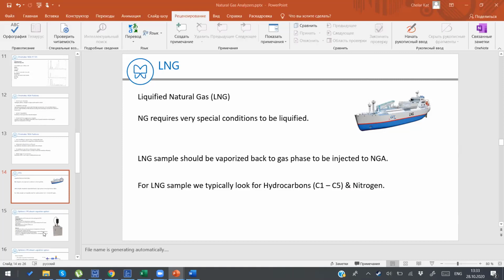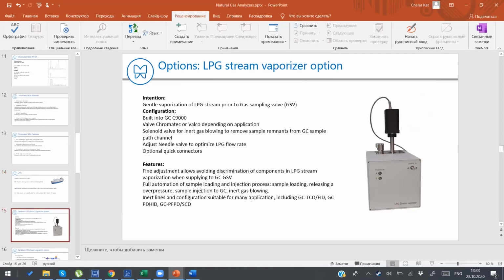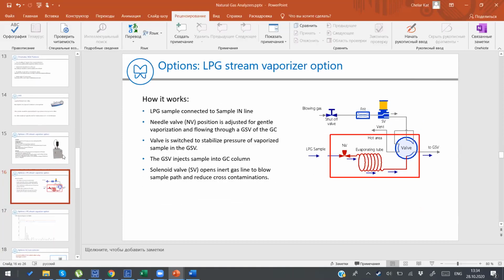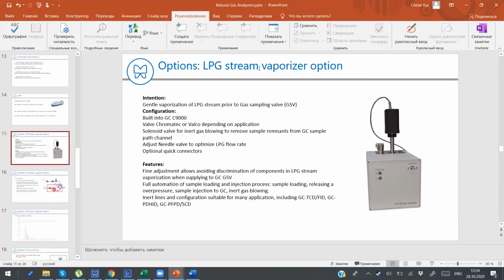Okay, let us talk about some other accessories I can use. I can add an LPG stream vaporizer. It's a special accessory to inject LPG into a natural gas analyzer. It is like an additional option.